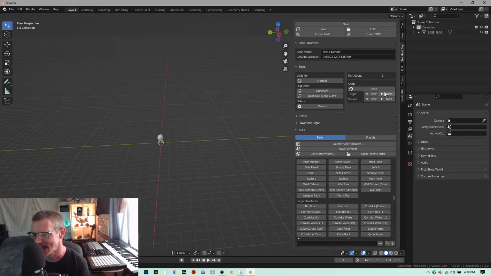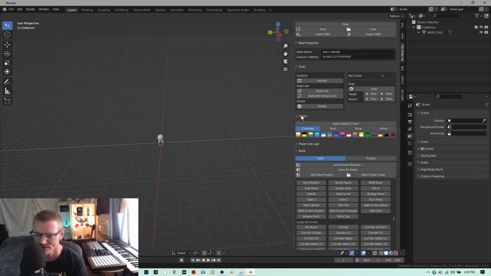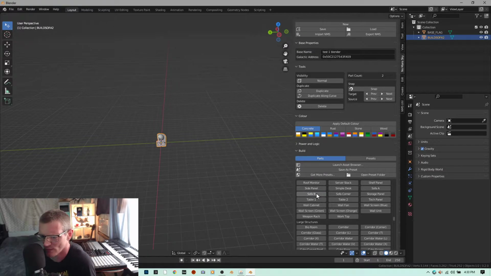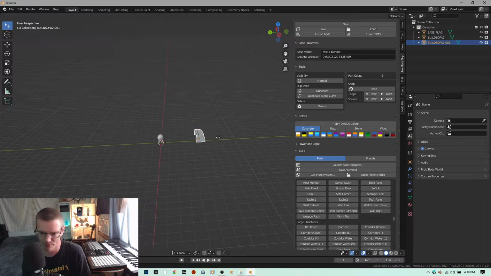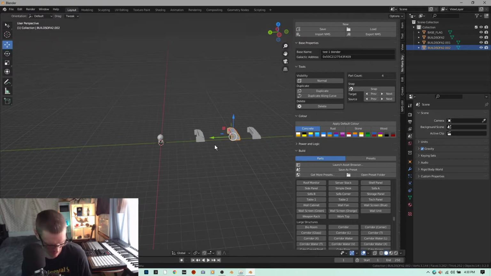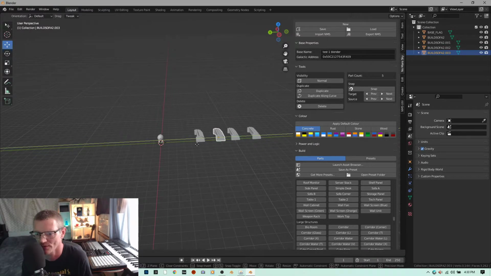Okay, so that's snap right there. Color is pretty much self-explanatory, right? I'll tell you one thing about color. There is something cool about color. Let's take a sofa. Let's Alt-D this, and I'm going to duplicate this sofa a few times. We're going to talk about what I'm doing here in just a moment. I'm not trying to throw out tricks for you. I'm going to show you about colors, though.